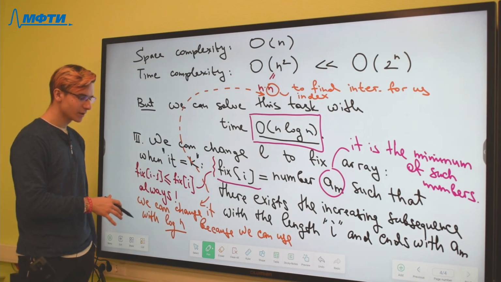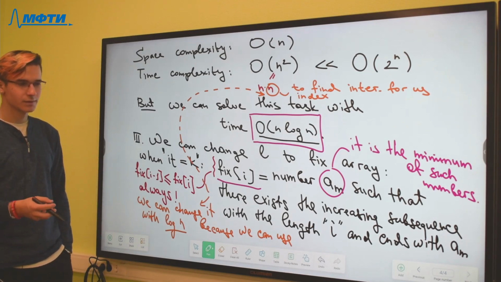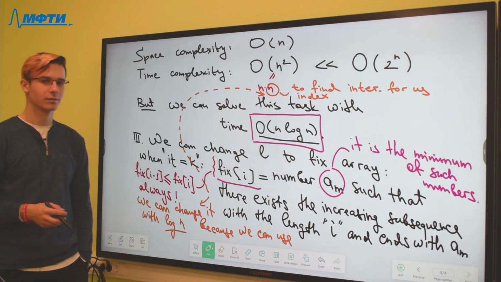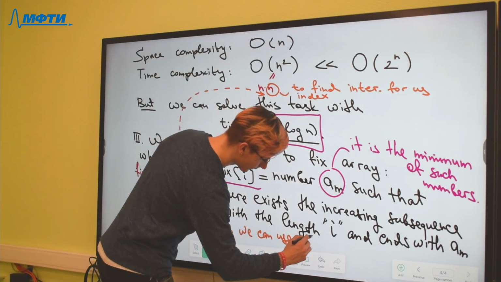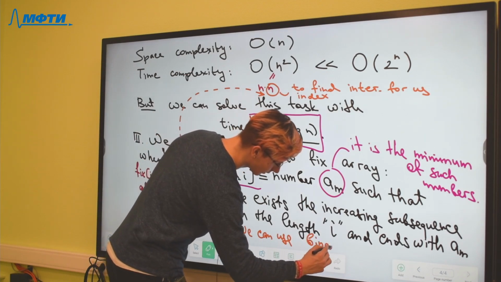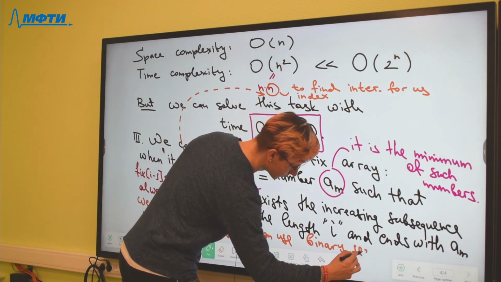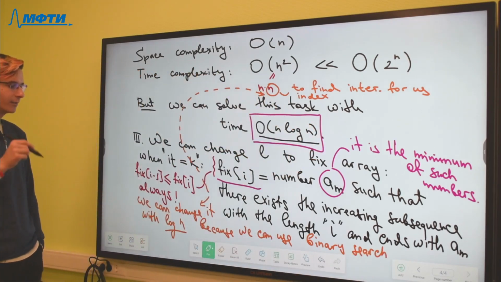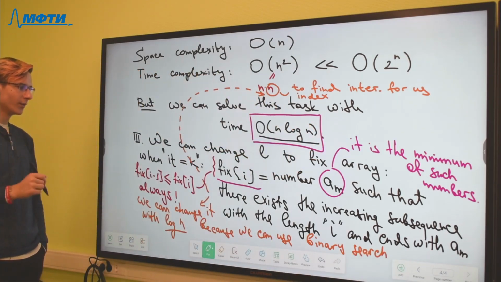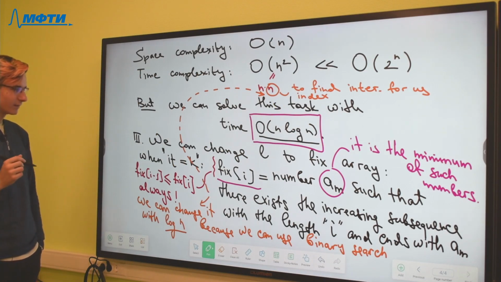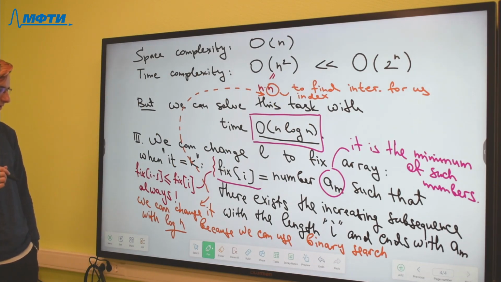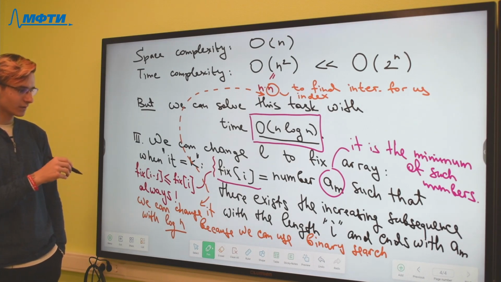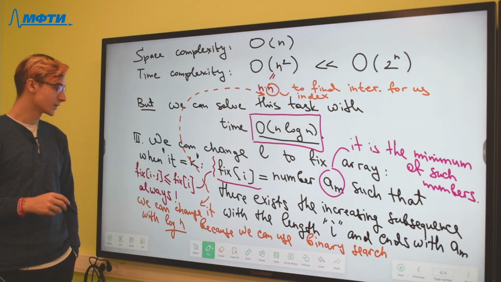Binary search, yes. And now we understand why this picture is not so complicated and why we can use it to solve this task.